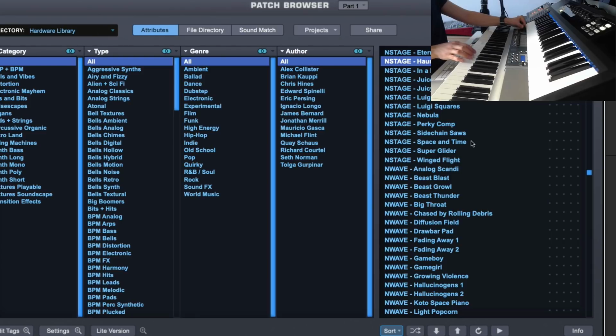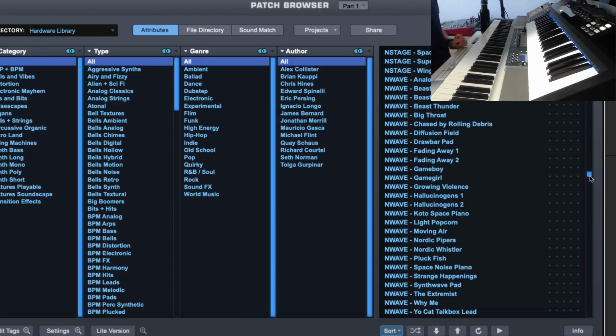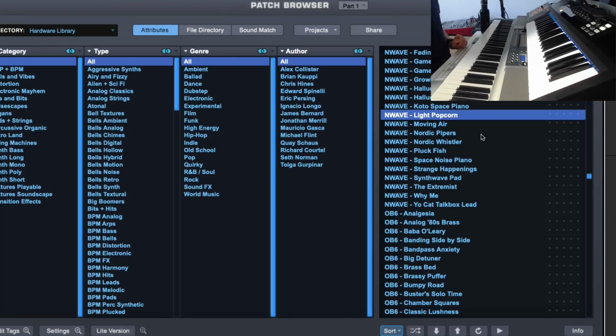Whoa! Alright, so if I add the mod wheel here, it's kind of adding a pitch bend effect. Let's see if I can do that in the low range. Almost becomes similar to the THX effect, right? N wave, light popcorn.